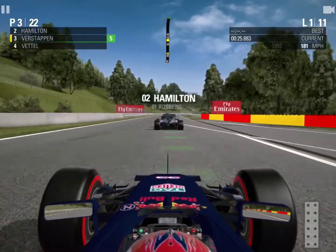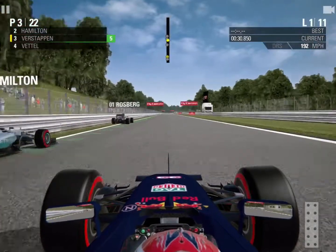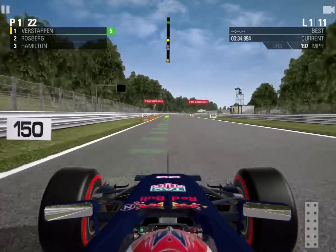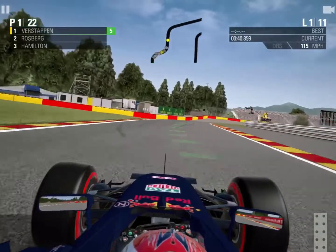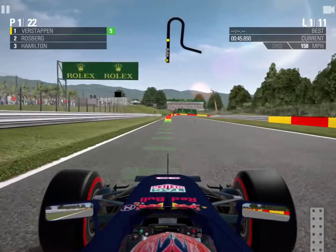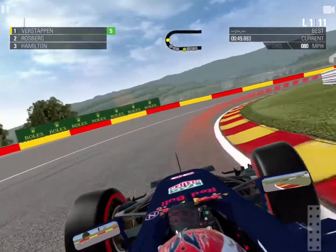Now into the slipstream of the two Mercedes — we've got Hamilton and Rosberg, we're going to tuck in behind them. But I have gone on the grass, and here comes Max Verstappen steaming through to take the lead of the Belgian Grand Prix at the end of Kemmel Straight. We've done it — it's been a fantastic start. We lost the position to Hamilton initially, but now we've managed to get past both Mercedes and we are up into the lead of the Belgian Grand Prix.